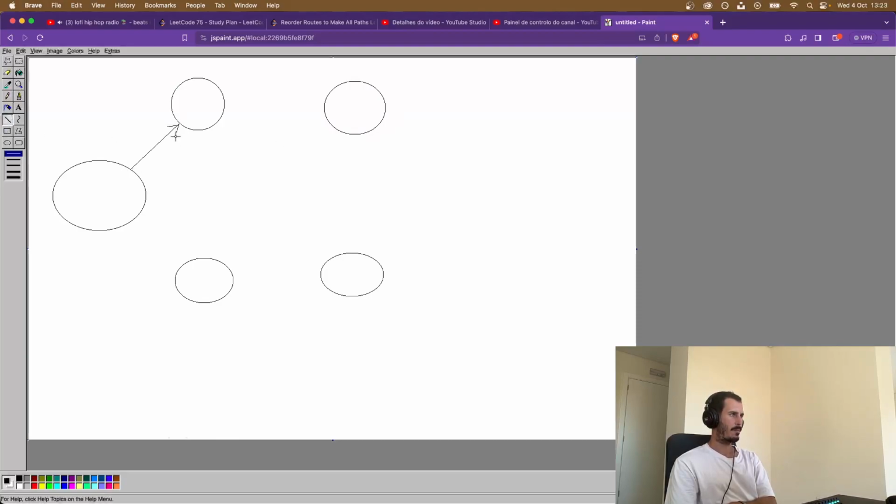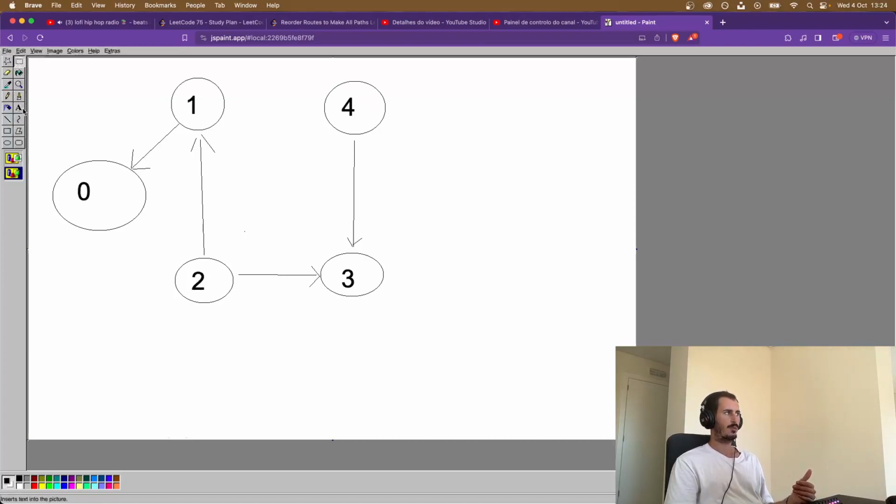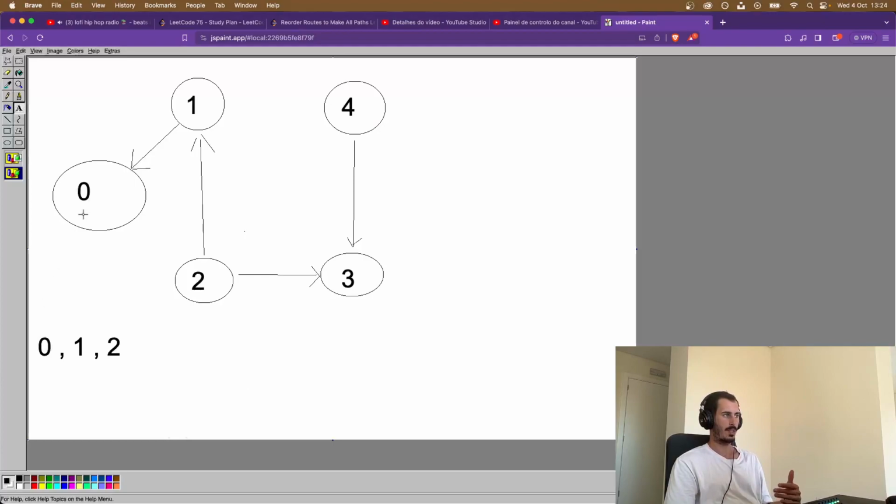So let's say something like this. Yes, this is city 0, 1, 2, 3, and 4. First of all, I want to know which cities are connected to city 0, directly or indirectly. So I pretty much invert the edges, so reverse them, and I do a breadth or depth first search from 0 all the way to where I can get. So I get to 0, 1, and 2. These are the cities that are connected to 0. 0 is connected to itself.